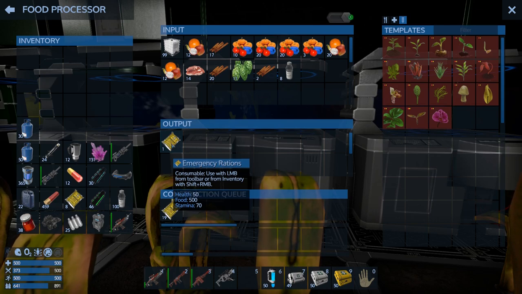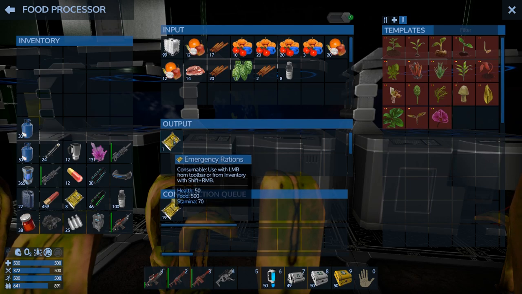Now the kicker, the real kicker, is that it's not too bad. It's not completely ridiculous. The reason why it's actually pretty awesome is, look at the food count on them: it's 500, so it's max food. Boom. Health is 50, which is pretty decent. And stamina is 70, which is really good. The other good thing about it is they don't spoil ever.